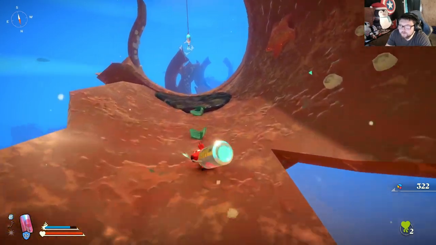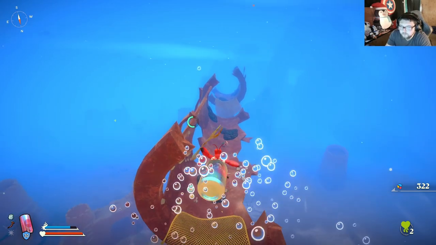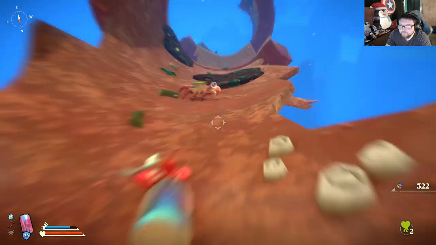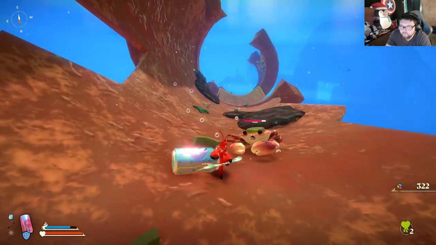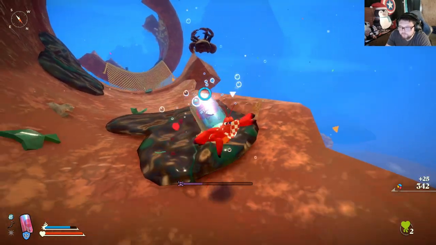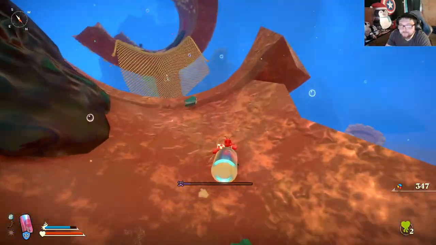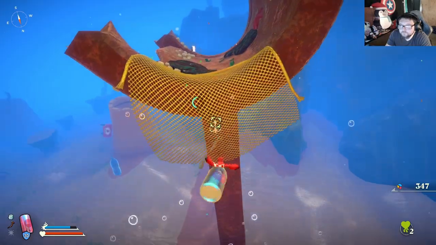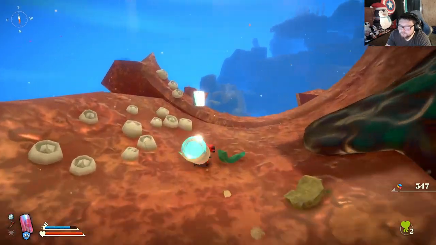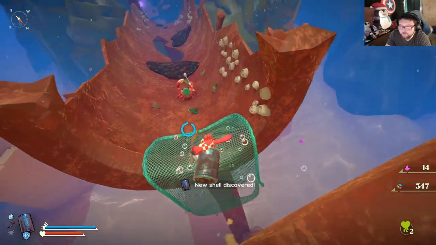I'm assuming this is the way. That's sludge. I'm assuming. That's bad. No, it's poison. Okay, yep, that's poison. The crab's floating. Okay. A lot better.